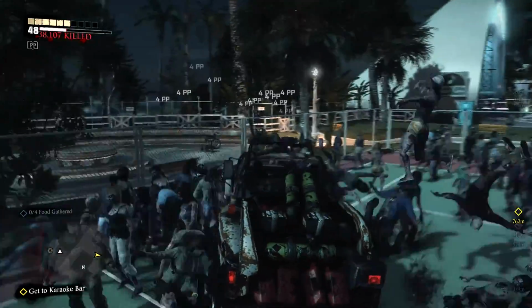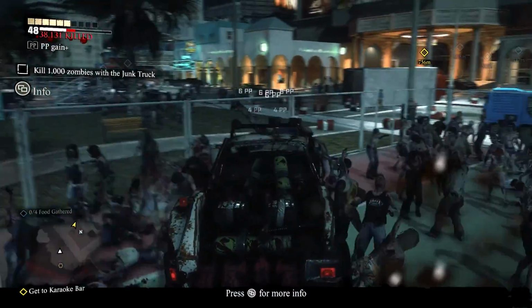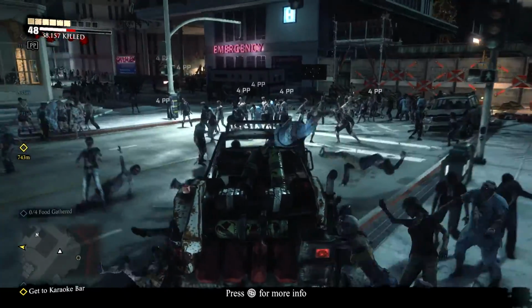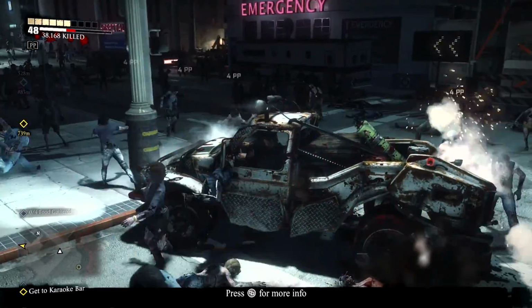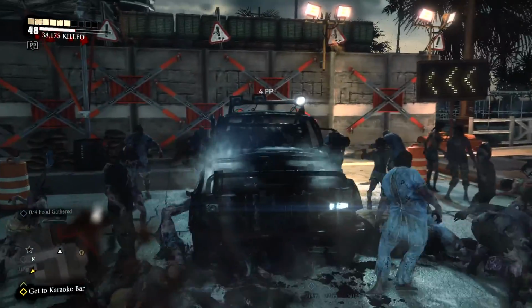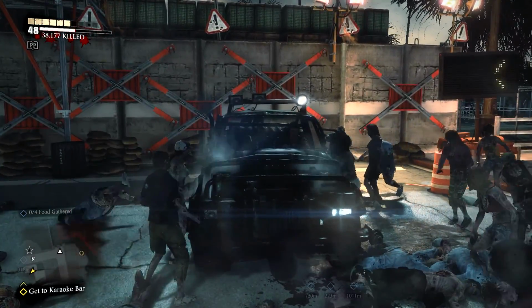The vehicle challenges are probably the easiest in the game. 1,000 kills with each vehicle, or at least the ones there's challenges for. Pretty much just pick them and drive around as usual and you'll eventually get the kills.